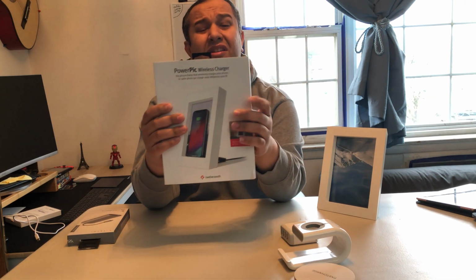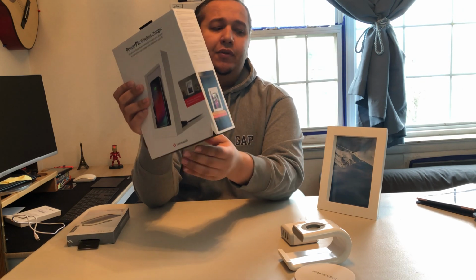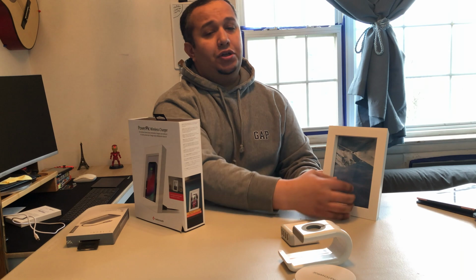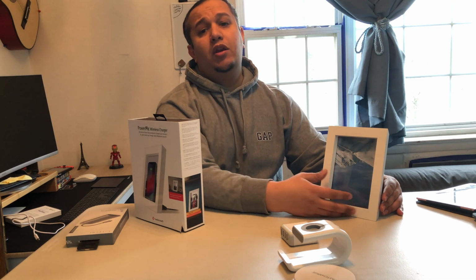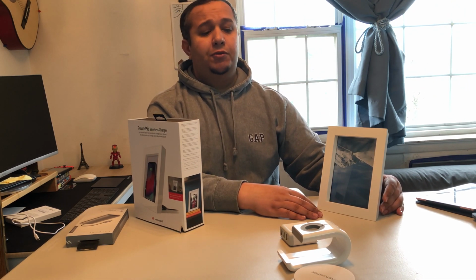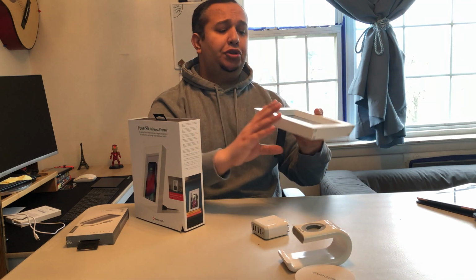It's awesome, but the problem is it's expensive. It's almost $70. It's like a portrait frame. You put your picture in, and at the same time it's a Qi charger. You put your phone here, and you can charge easily, and it charges very well. When you use the Anker 40 watts with it, the charge will be very fast. I will show you how.